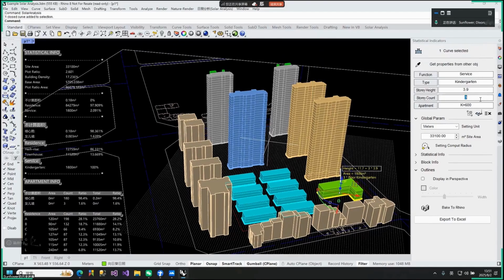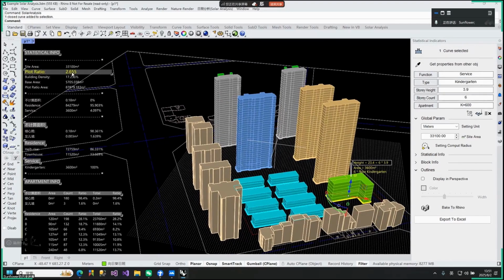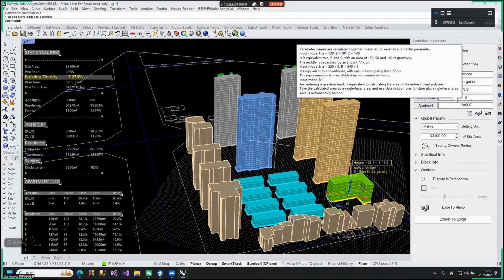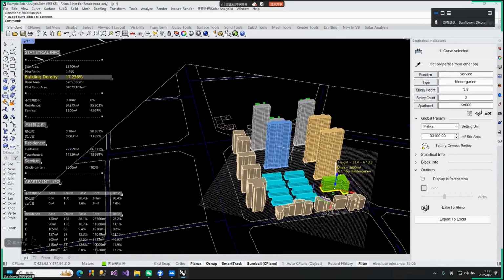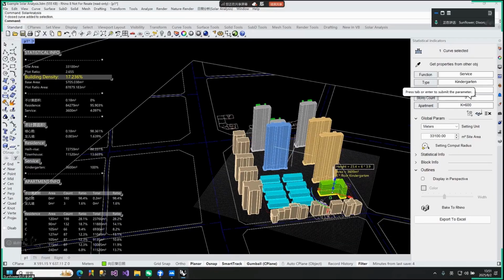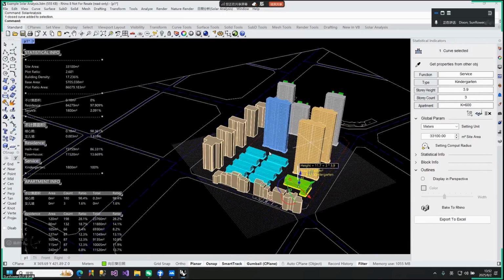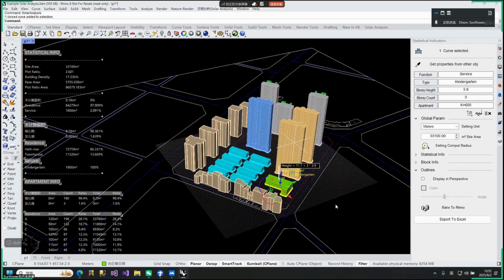For instance, after I changed the facility to 6 floors, the total FAR exceeded the limit, turning red, which is obviously not allowed. So it has to be changed back. So the process is like constantly adjusting parameters to see if the calculated data meets the code requirements. If the data complies with the regulations, the scheme is feasible. If it exceeds them, it needs further adjustment. It's an interactive design process.